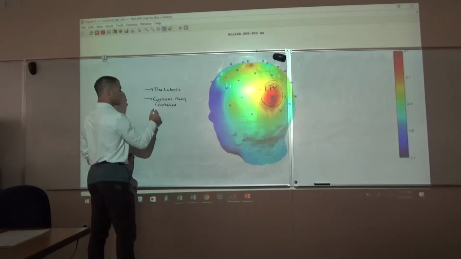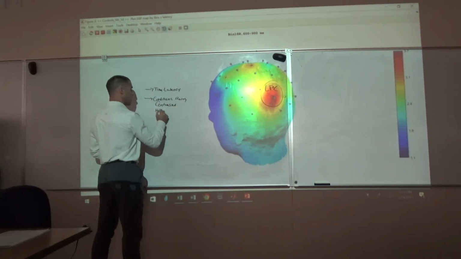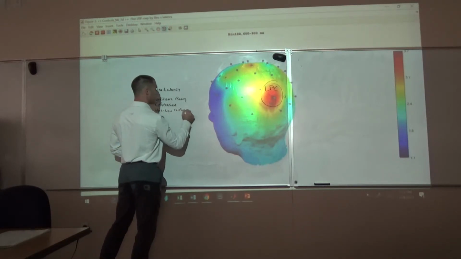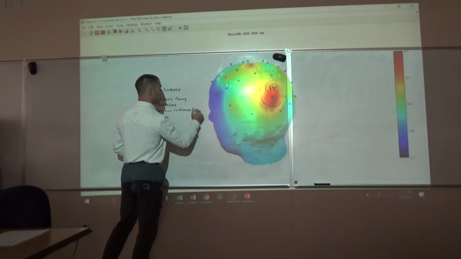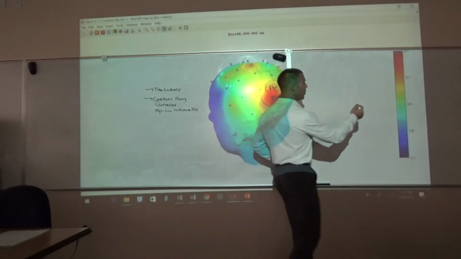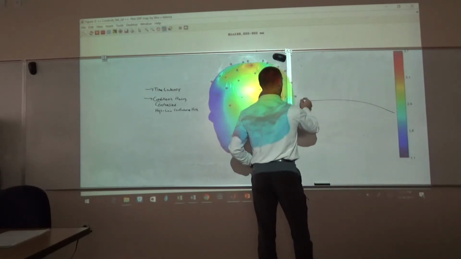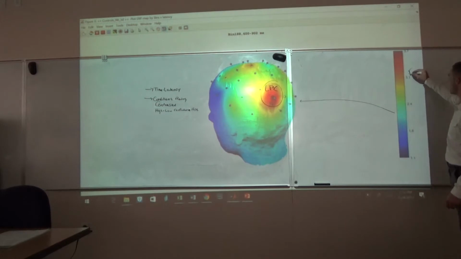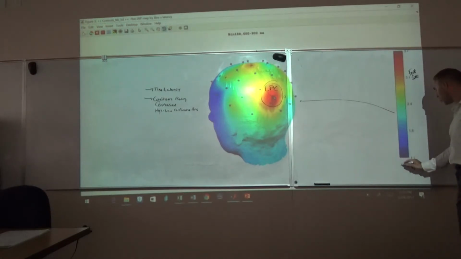So in this case, this is high minus low confidence hits. And we also want to bring our scale bar a little bit closer over here. We want to make sure that our font size is very readable. We also want to label our values, which are basically microvolts.